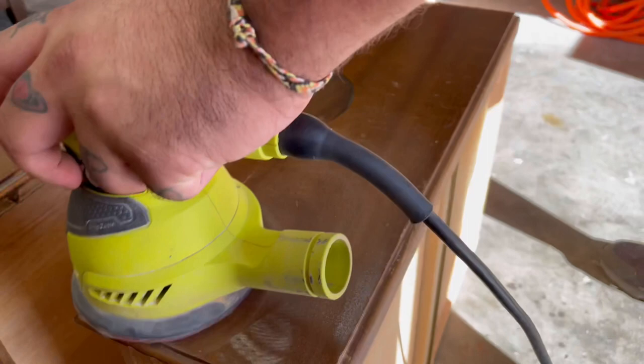For the drawers, I decided to paint them, so I'm just giving them a quick scuff sand with 150 grit sandpaper in order to prep them for primer.